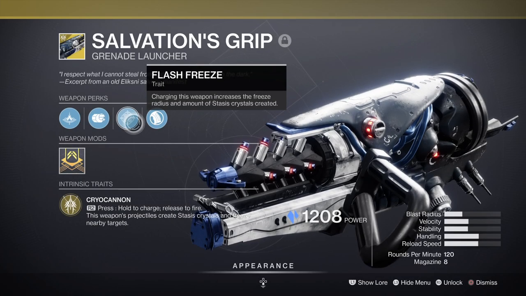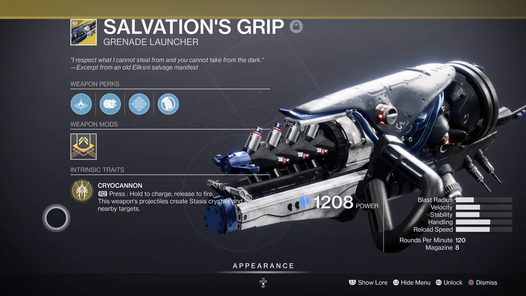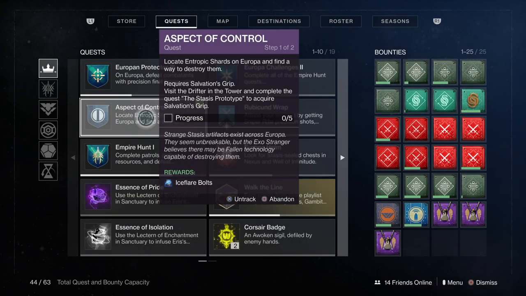First off, to break these shards, you need the Salvation's Grip Exotic Grenade Launcher. If you don't have it, check this vid out and come back, or it'll be linked at the end.